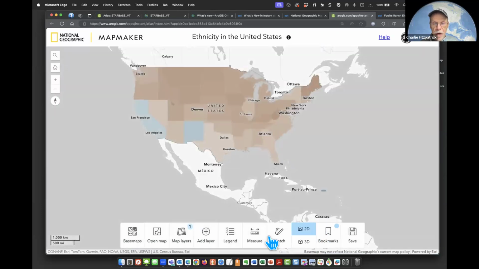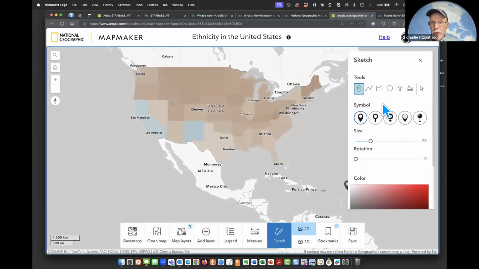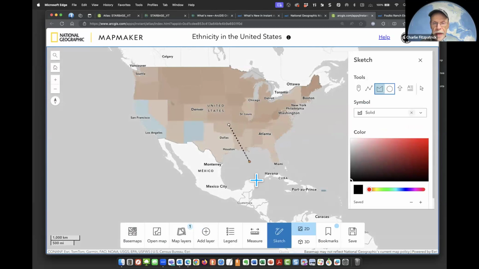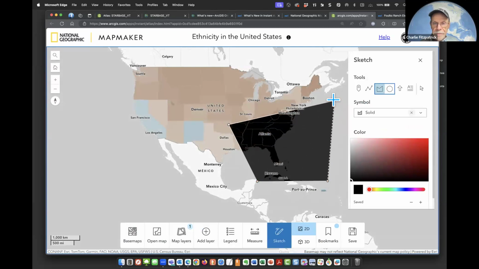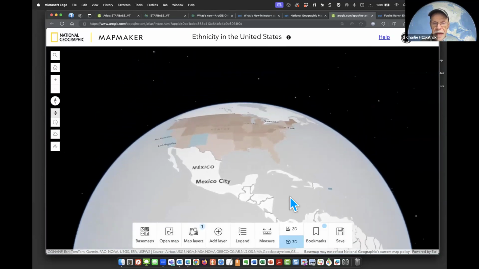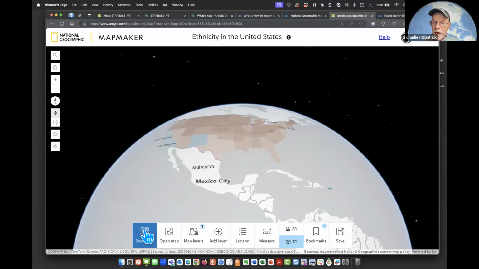But if I create one in 2D, it will stick around when I go into 3D, so that you can display it. Well, I think I may have not ended that one properly. So anyway, you can practice within this and explore to your heart's content. There are a number of really cool capacities that are built into this.